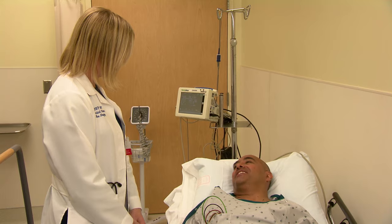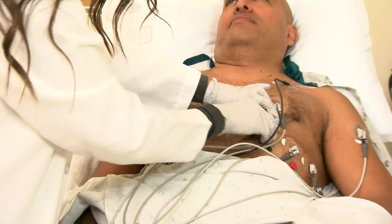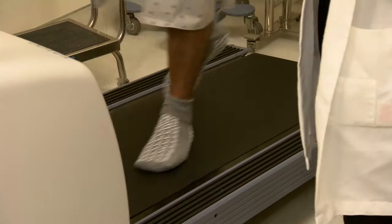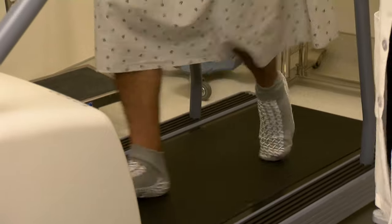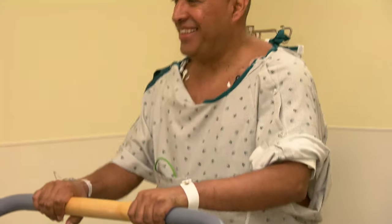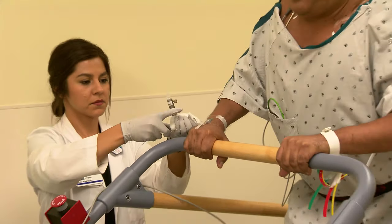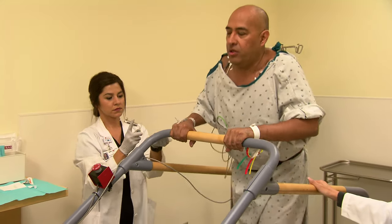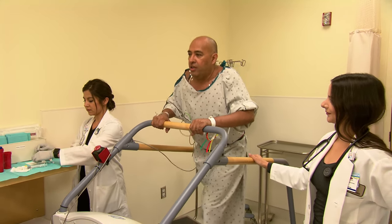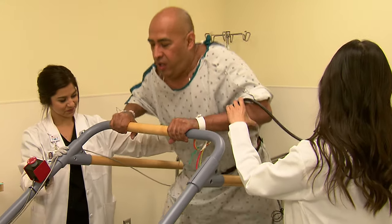There are three parts to this test. Part one is a stress test, which takes about an hour total. A nuclear staff member will place EKG leads on your chest to monitor your heart. Then you will either walk slowly on a treadmill, or take medicine to increase the blood flow to your heart. You will be monitored at all times by nuclear medicine staff members. Next, to look at your heart, a radioactive tracer will be injected through your IV. The radioactivity you're exposed to during this test is very low and will not hurt you, and the information the test gives your doctor far outweighs this small exposure to radiation.